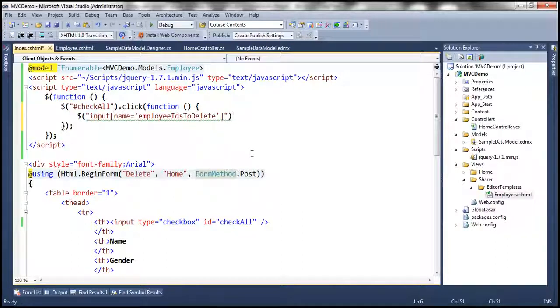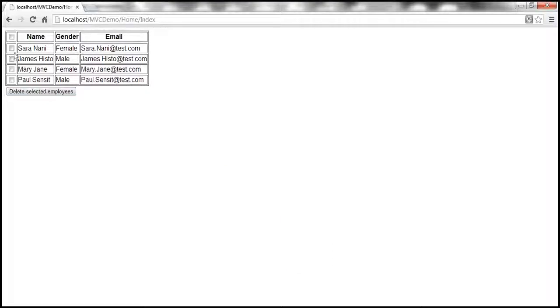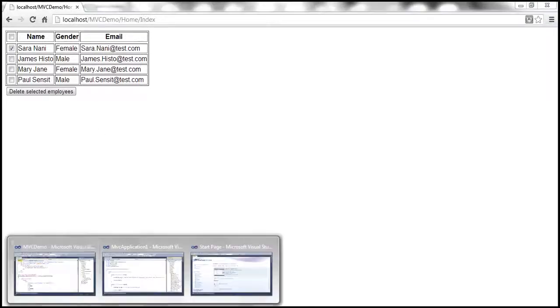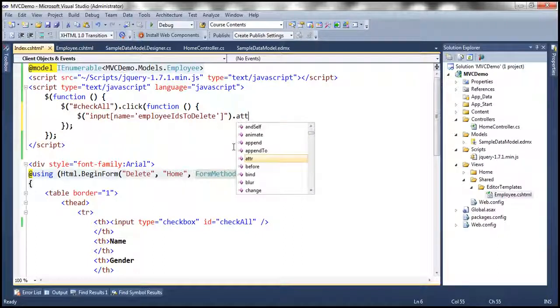And then what we need to do with those checkboxes is set an attribute on them. What attribute do we need to set? The checked attribute. One thing to keep in mind is that this checkbox has an attribute, just like how it has got ID and name, it has an attribute called checked. If that attribute is set to checked, then that will be selected, otherwise it will not be selected. So let's set the attribute using the attr function, and we want to set the checked attribute.